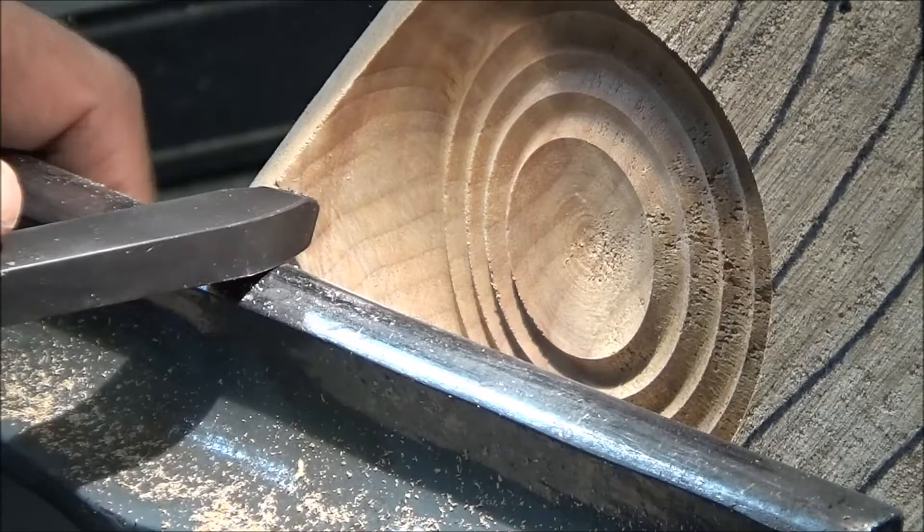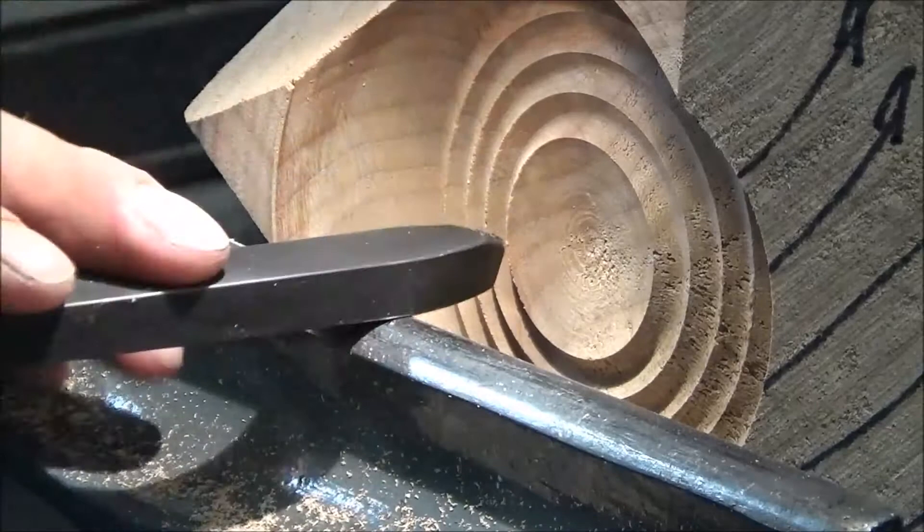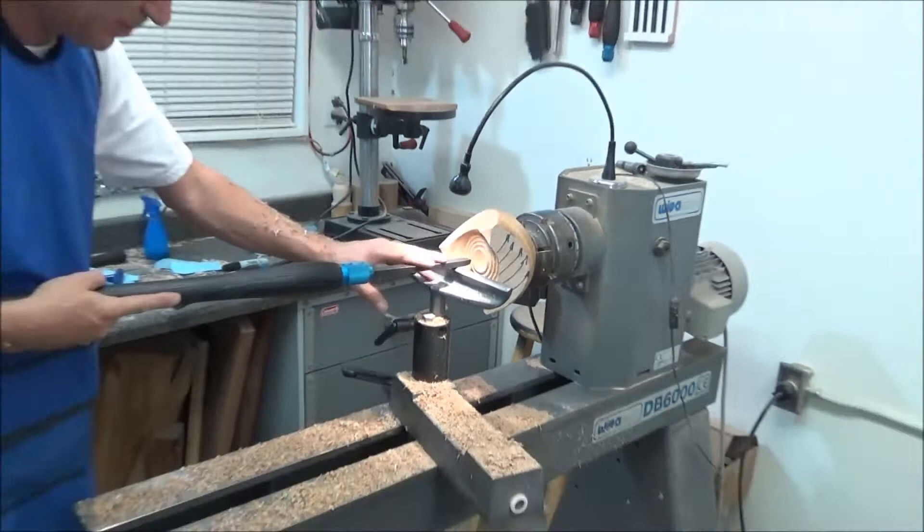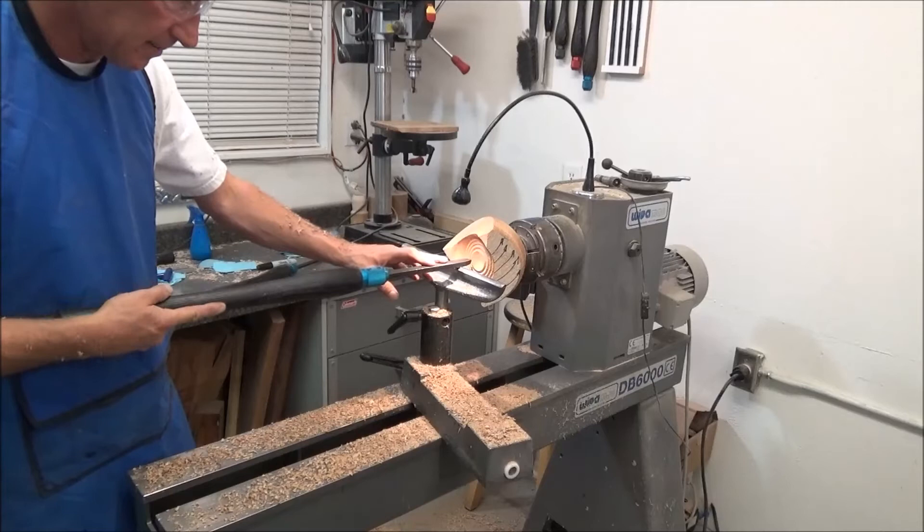I want to show you what this would do if you were nervous about using the gouge towards the edge. Let me show you what this tool will do as well. Basically just support the tool, get the nice long handle, get the tool into my body and use my whole body — just move my whole body to do that — just pressing down with these fingers here. Make sure you don't have the tool up like that or like that, nice and flat.